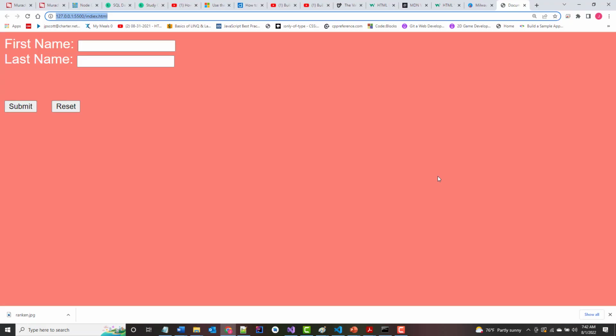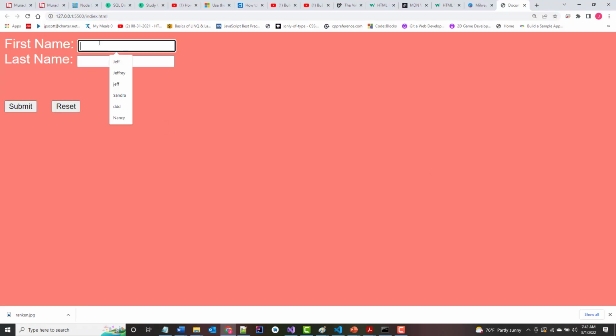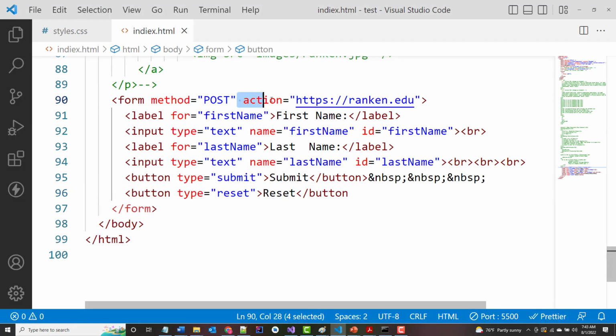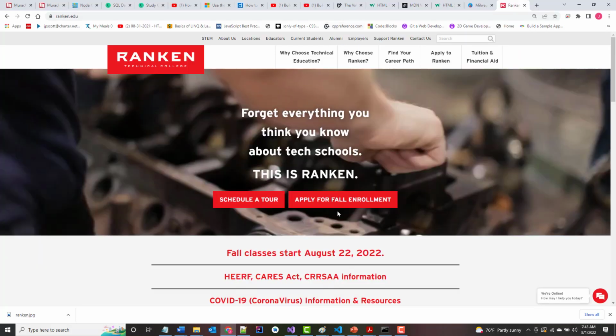So let's open this with live server. There we go. So if I do come in here and I put in Jeff and I put in Scott and I click submit, all right, I am going out there, but that's not what I'd want to do, unless I wanted to actually submit something to a Rankin server. All I'm trying to show you here is typically if you do want this to go someplace, you've got an action attribute that you add. Okay, all righty.